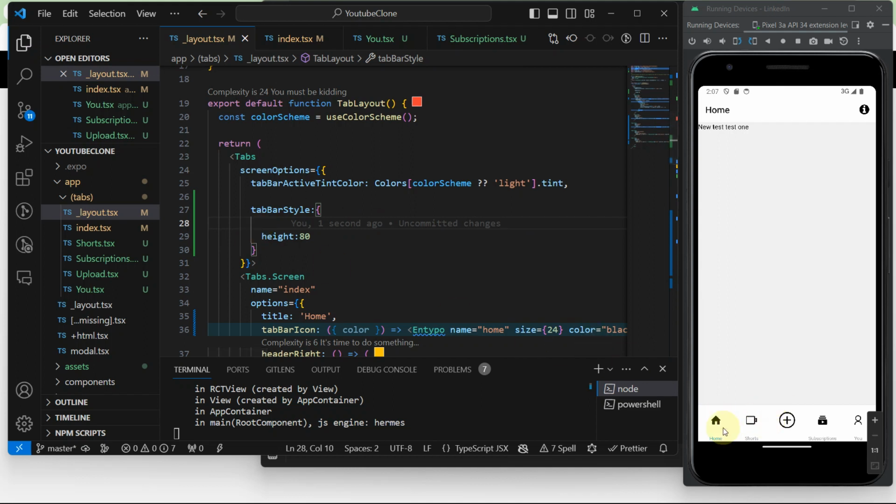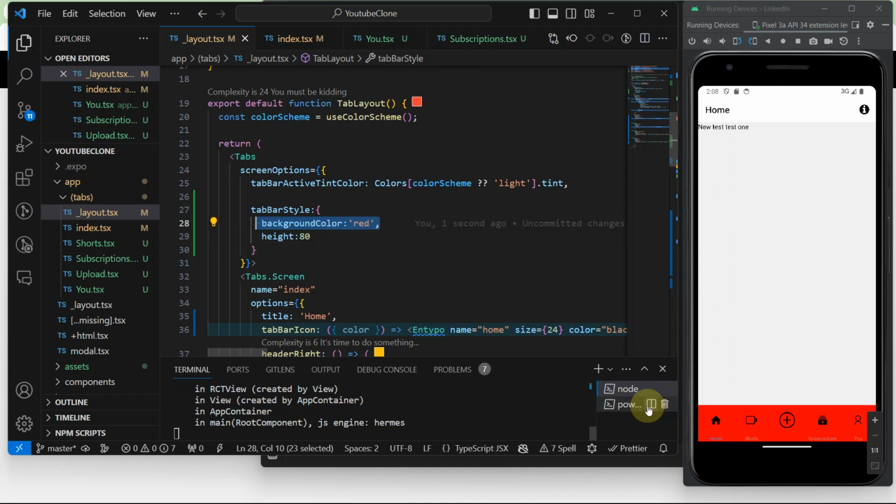Okay, I'm happy with this, but as you can see, there is a big gap between these icons and the labels. Okay, and also the font size of our labels is too small, but that's not much of a problem. Let's work on this gap. Now, if I want to work on this gap, let me check something. Okay, let me bring back that color. So this is the color of all of this.